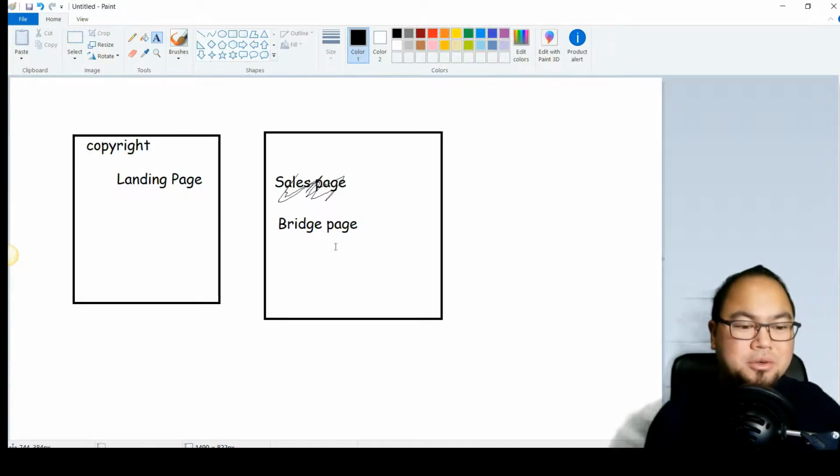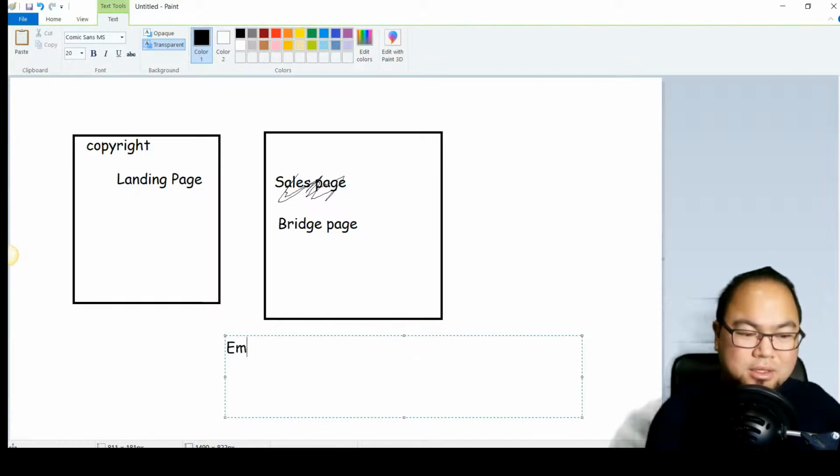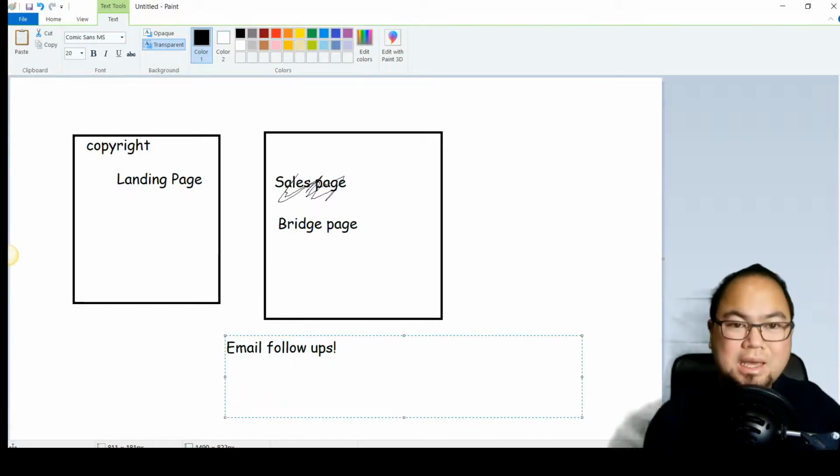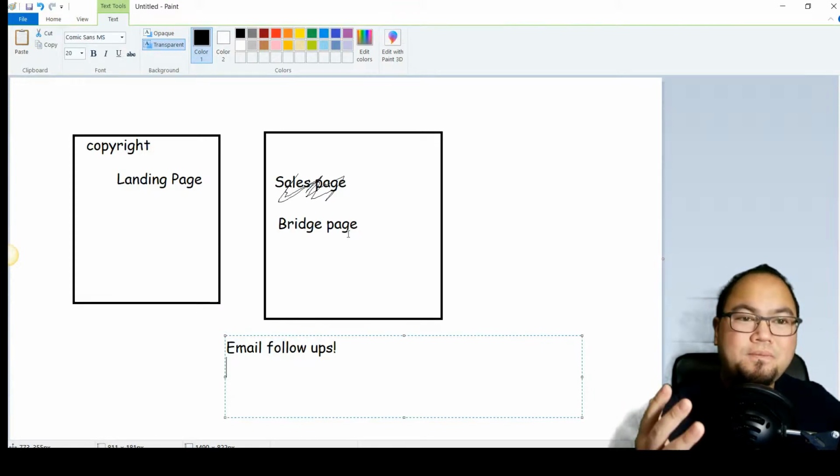So a landing page or a bridge page where you introduce yourself, and the key ingredient that you're gonna make money is that because you generate the lead, right, is through your email, right? You gotta have an email follow up on your leads because if you just have a landing page and a bridge page and then you don't do follow up, again, people buy something based on the 7 or the 8 exposure. So you're gonna always have to follow up with them because you don't know.